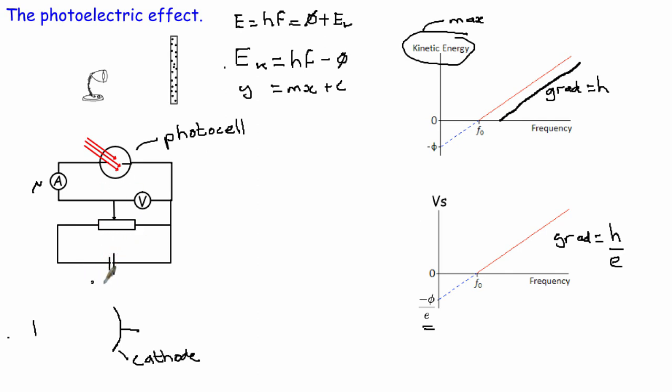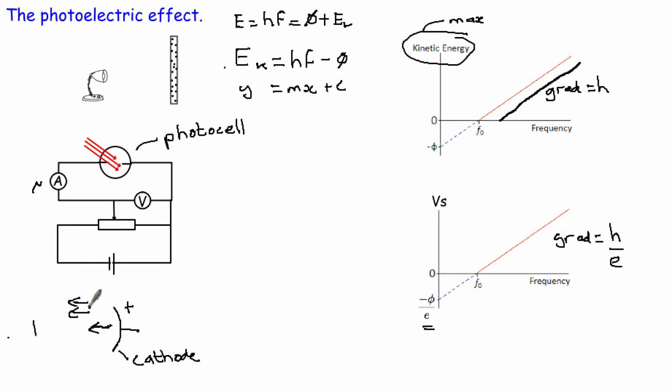What we can do first of all is shine light onto here, and we'll see that electrons are freed and travel across. They'll all travel with a range of speeds, but there'll be a maximum speed because there's a maximum kinetic energy. We can then turn this on, and we'll see that we make our cathode a bit positive. Again, this is something the exam board need you to know: if we make the cathode slightly positive, then the electrons are going to require a greater amount of energy to be emitted from this cathode, because there's now an electric field going in that direction, like that.